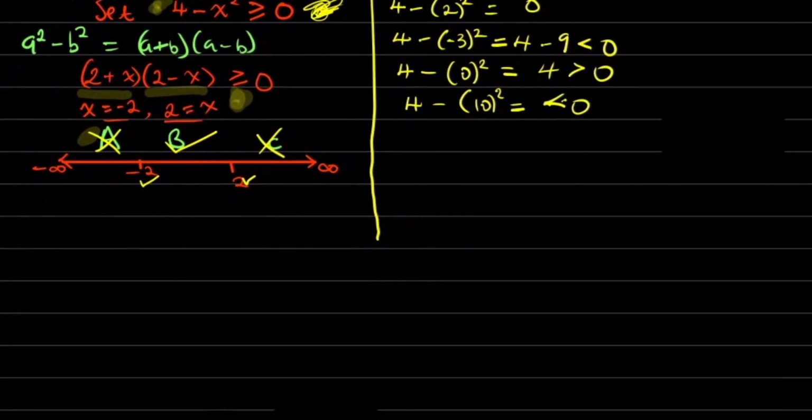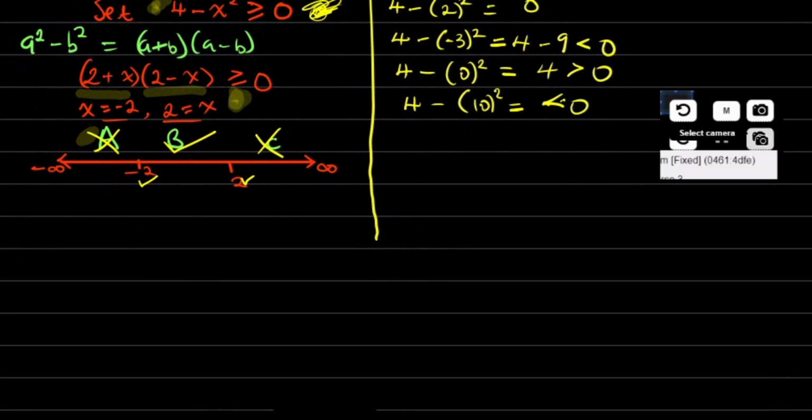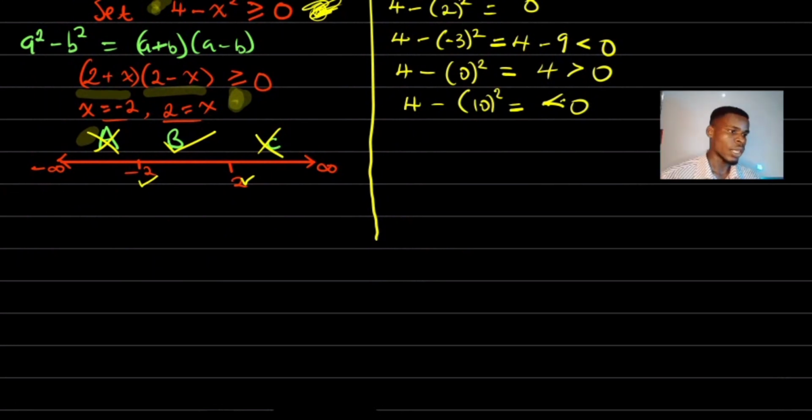So this is what we're going to do. We're going to use those intervals. So I'm going to write it out here, that the domain of the function is going to be the interval from minus 2 to 2. But remember, minus 2 and 2 also satisfy. So we're going to stay from minus 2 to 2, and here I'm using a square bracket. That is to show that the end points minus 2 and 2 are included. In the previous example, I used open brackets for minus 1 and 1 because those points were not included. But here minus 2 and 2 are included, so we use the square bracket to denote that. Okay, so this is the domain.